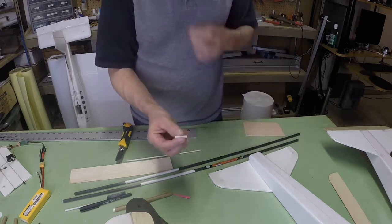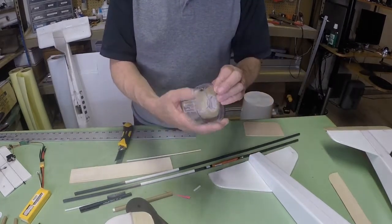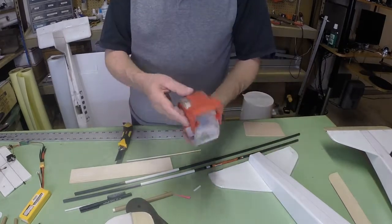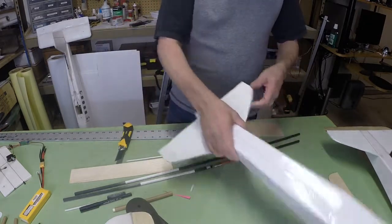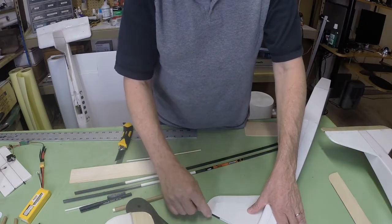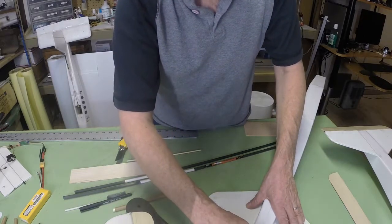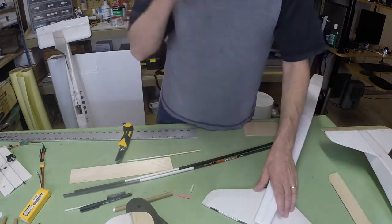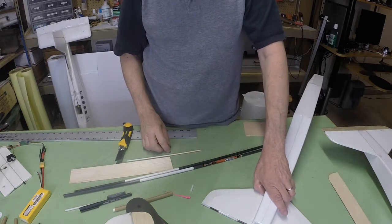I do two lengths for the most part. This is 7 1/8 inch, which I can tape with just a regular 3 1/4 inch wide tape, and then 2 inch, which you can use with a little piece of regular shipping tape. What I did here is I worked my way in: so I had a 7 1/8, 7 1/8, 2 inch, 7 1/8, a weird length in the middle, then 7 1/8, 2, 7 1/8, 7 1/8 on the other side. And that gives me a symmetrical hinge without too much effort.